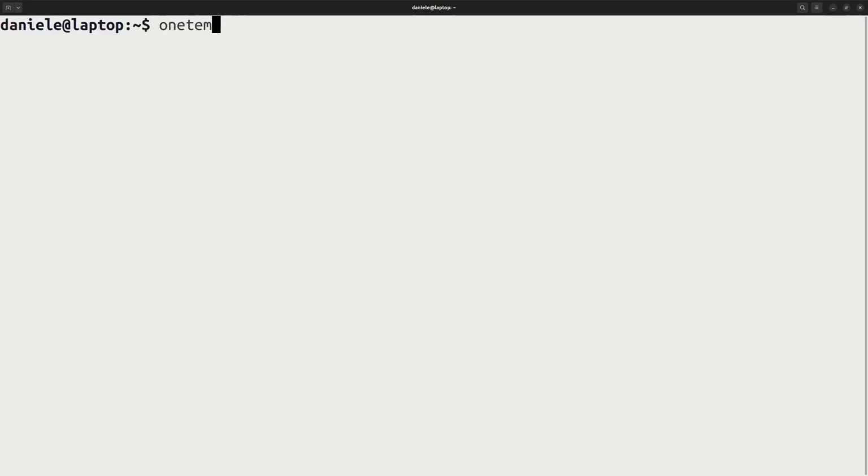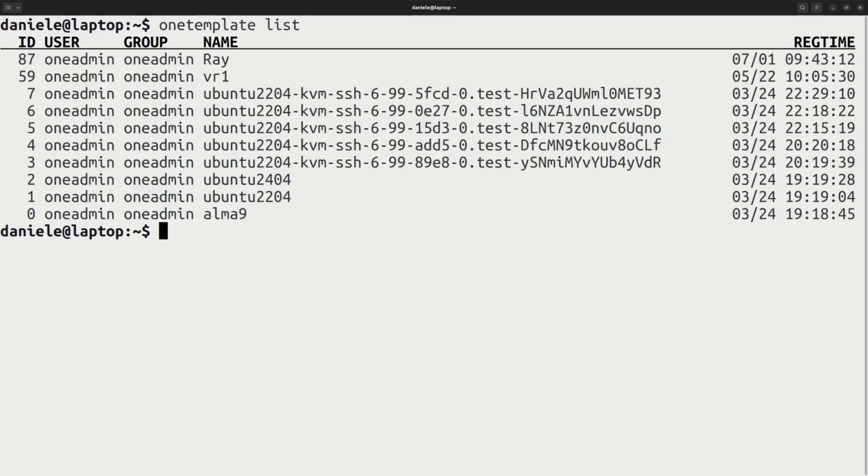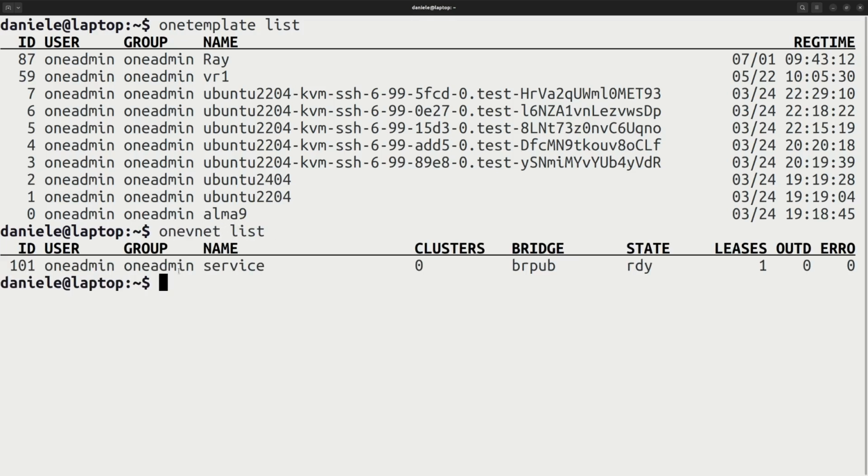To perform the task in the command line, we must locate the template first using the oneTemplate_list command. Then we must instantiate the desired template, supplying it with the additional parameters like name and virtual network attachment.